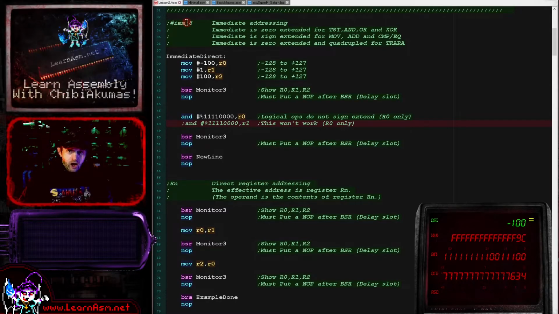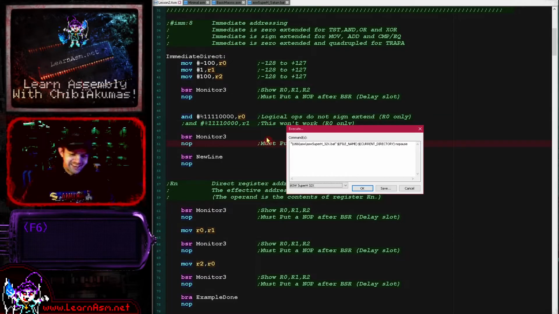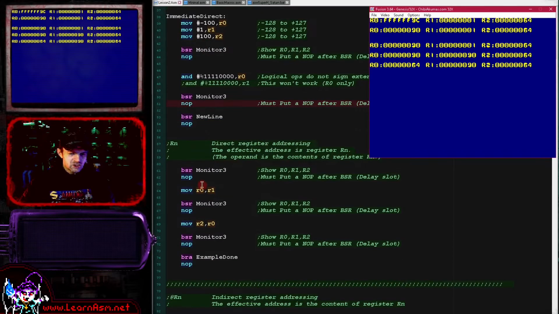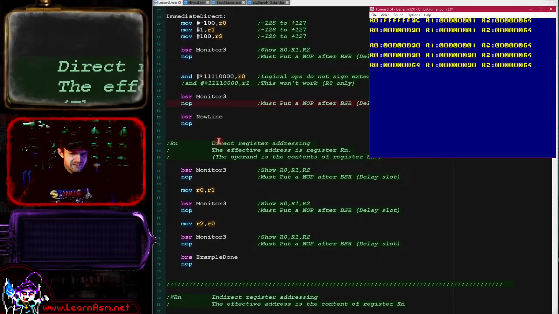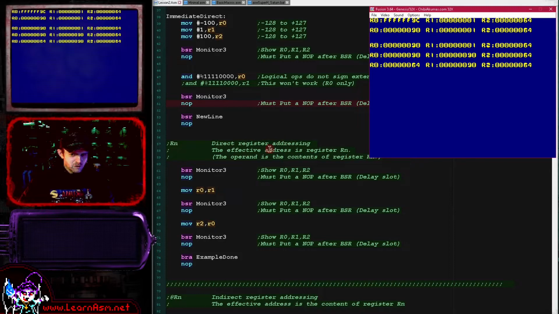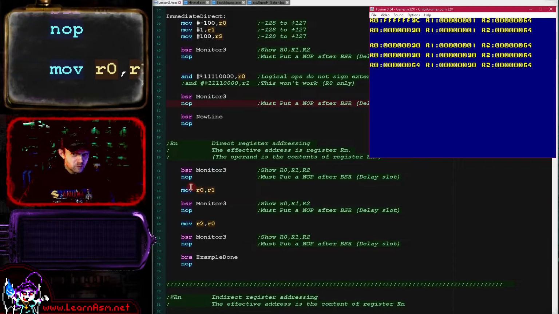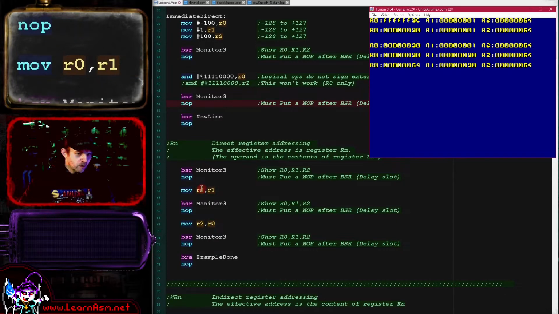That is arguably the simplest addressing mode, but maybe there is a more simple one. It depends how you define simple. But rather than an immediate source and a register destination, we can actually use a register source with a register destination, and this is known as direct register addressing. So the syntax here is R for register and a number. So here we are using R0 as the source and R1 as the destination, and we are moving the value from R0 into R1, although the term move might be a little bit misleading because it's more of a copy, because the value in R0 stays the same.